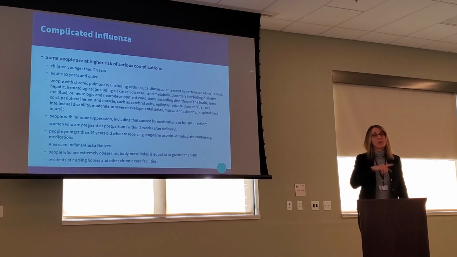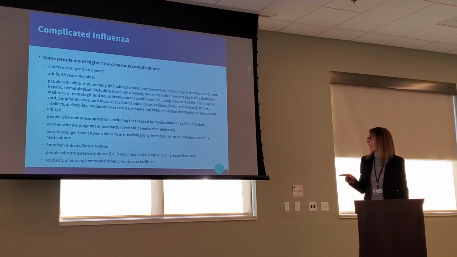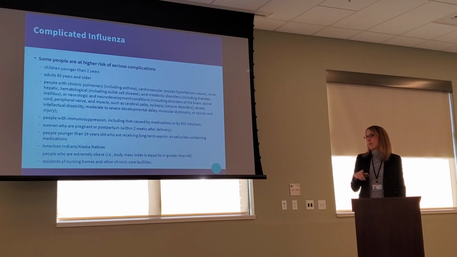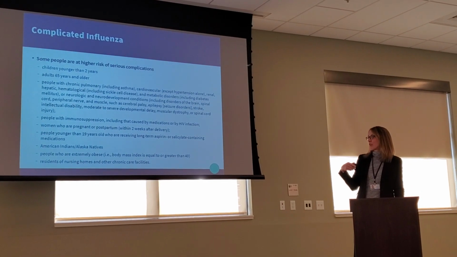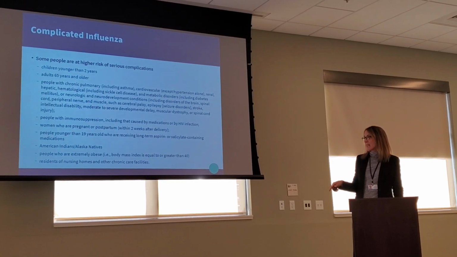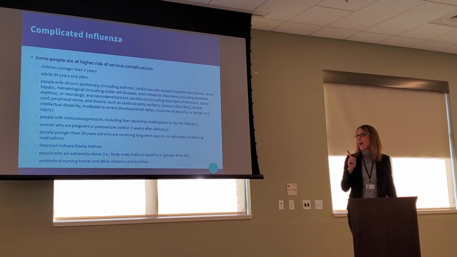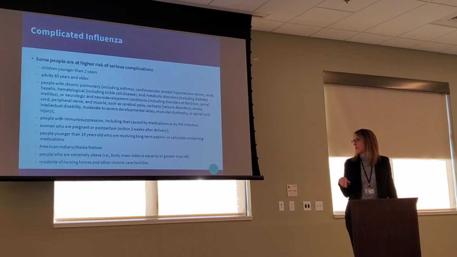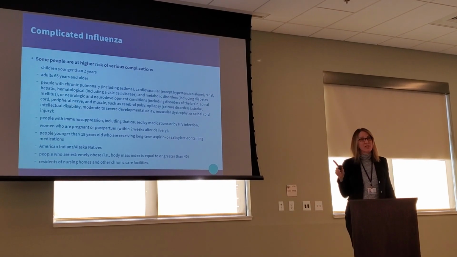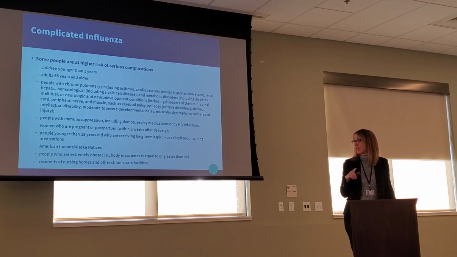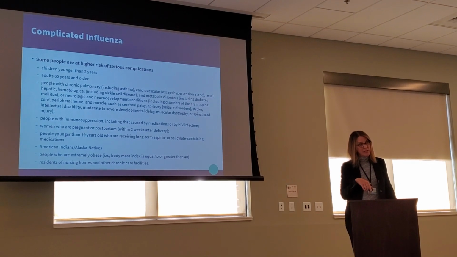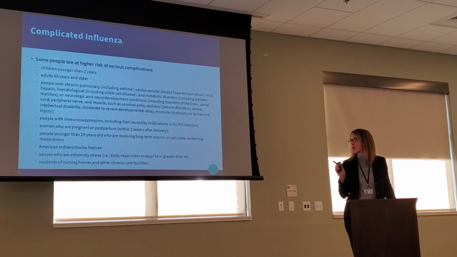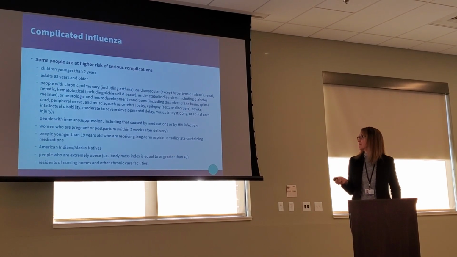Pregnant women or people who have had a baby within 2 weeks are at higher risk from getting very sick from the flu. People who are younger than 19 who are receiving long-term aspirin therapy. American Indian and Alaska Natives are at higher risk. And people who are morbidly obese, with a body mass index of 40 or higher, are at higher risk from getting really sick. And then residents of nursing homes or chronic care facilities.